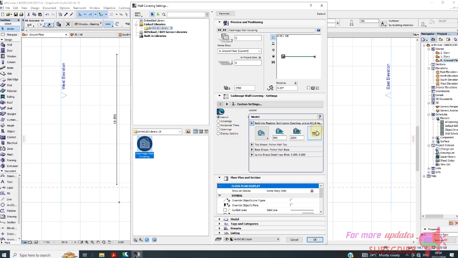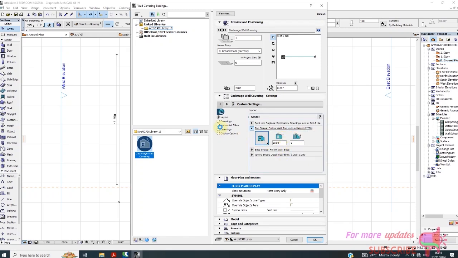Then top shape, you can change. Base shape. For top shape, I can also select to follow the wall top.